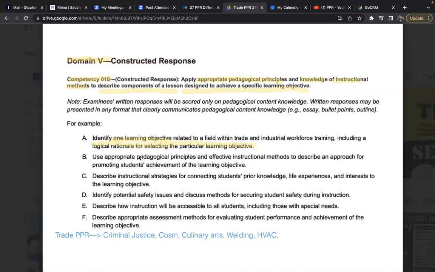You're going to use appropriate methods, depending on the age group and the grade level. If they tell you an age group, fantastic, but certainly plan for diversity in linguistics. That means language proficiency. You want to plan for a classroom that has a difference of language and skill. You might have intermediate students, native English speakers, advanced students, advanced high. You want to make sure that within your lesson you have provided multiple supports so that all students are able to achieve mastery. So: appropriate pedagogical principles and effective instructional methods.